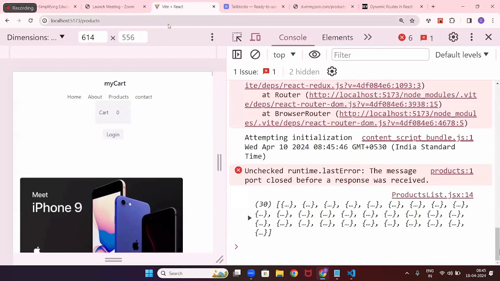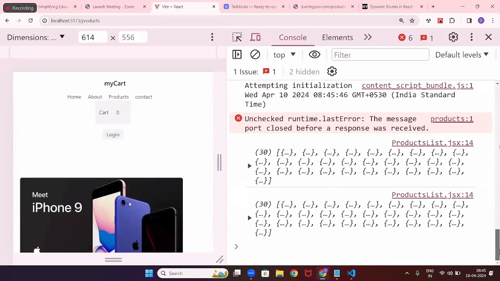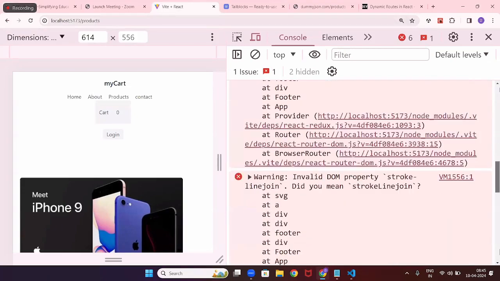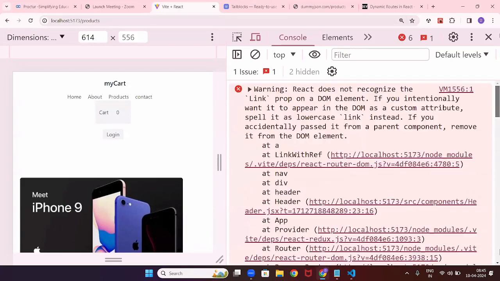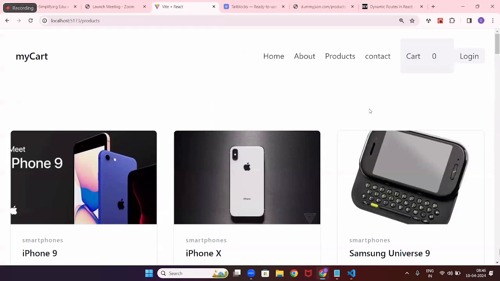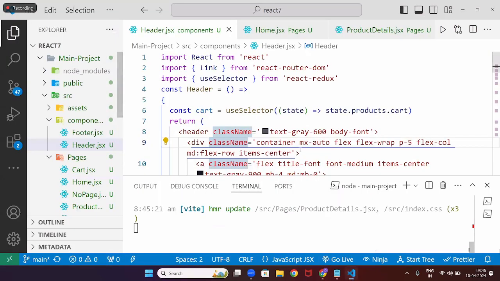Products. Now see, any errors are coming? Invalid stroke or stroke join, these things are coming. I removed it now. Why is Link not accessing? Is Link L capital only? Yes, it is.